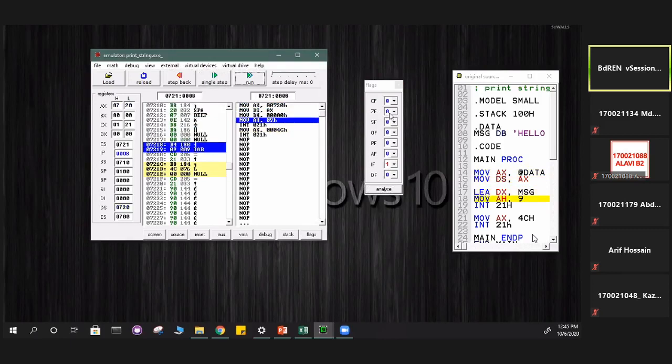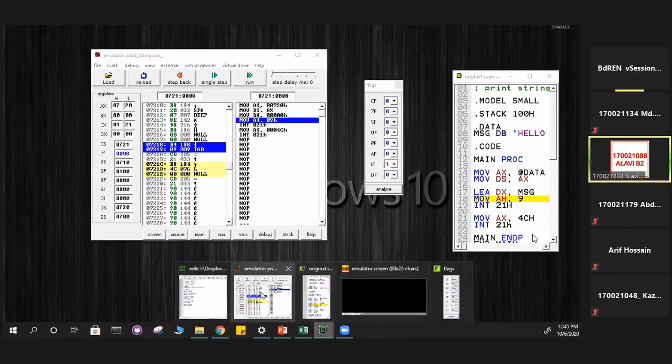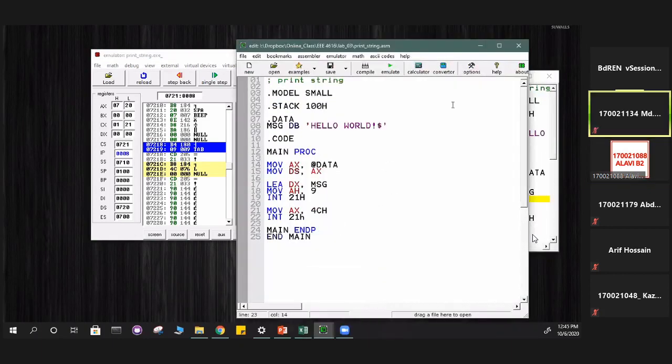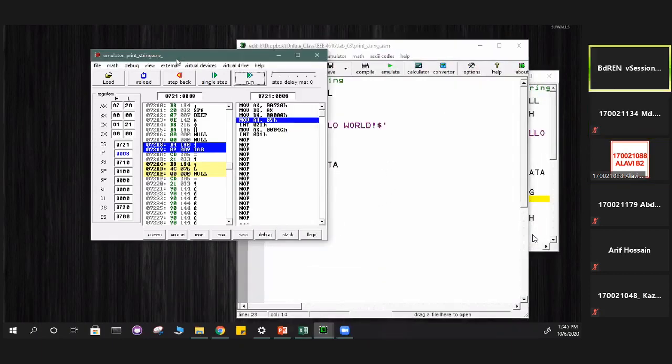This zero flag is 0, that means the number after the execution is positive, and the sign flag is 0, that means the MSB is 0. All these things you will learn, inshallah, in the next class. Have you got my point? Yes, sir, I just want to give an idea how the things work.